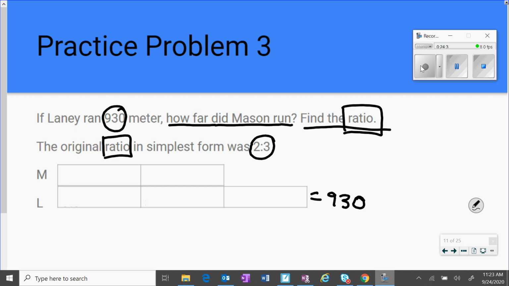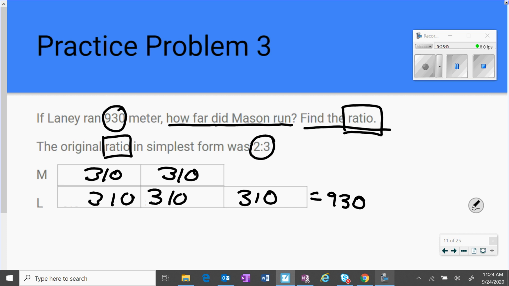They came out with the same number. The easiest way to look at this is you're going to take the 3 blocks on the bottom. You're going to divide them into 930. That right there will give you 310. So we already established that that's our ratio constant. So we have to put that in here. So 310 3 times equals 930, correct? It's the ratio constant, so if we put them in these blocks, what do we have to do to the top one? Same number. Thank you. Gives me what? 620. 620.